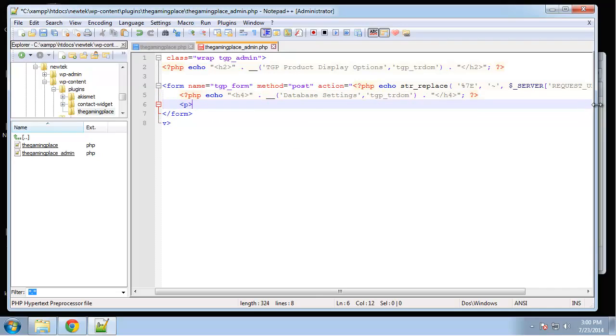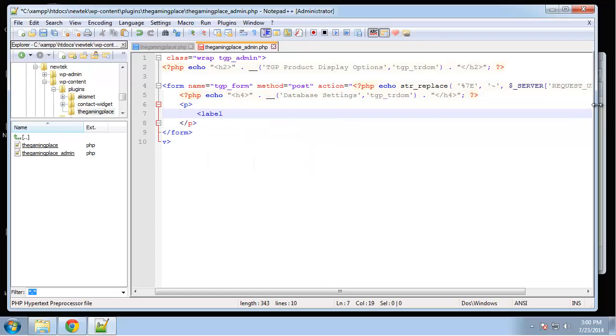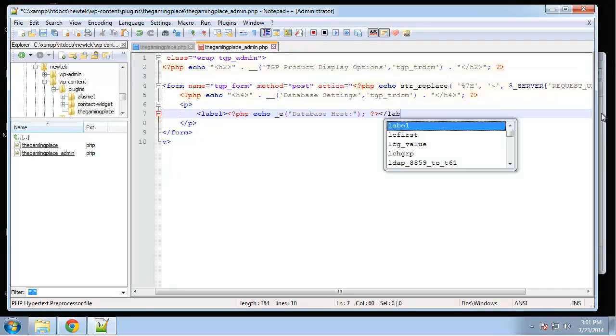Alright, and let's do our first field, which we're going to put in paragraphs, and we'll give it a label. So echo underscore e. Okay, so this is just for formatting. In here is what we want the text to say. So let's say database host. Okay, so that's the label.